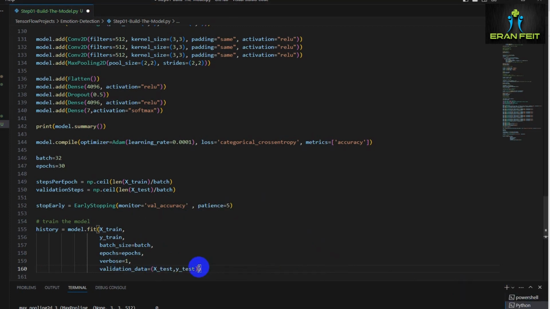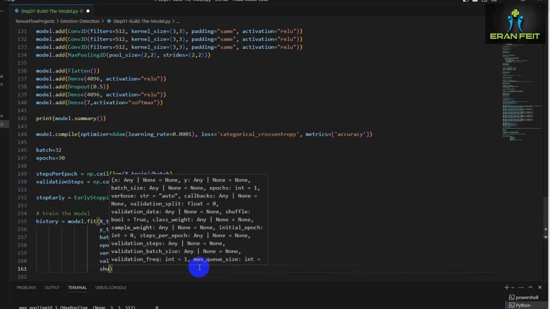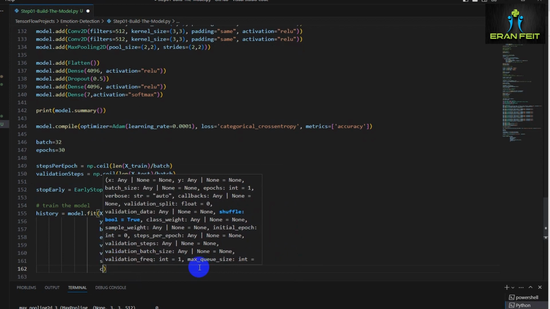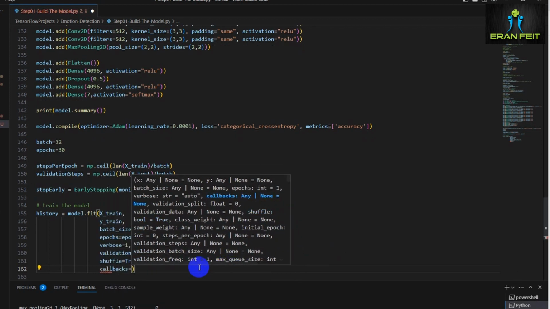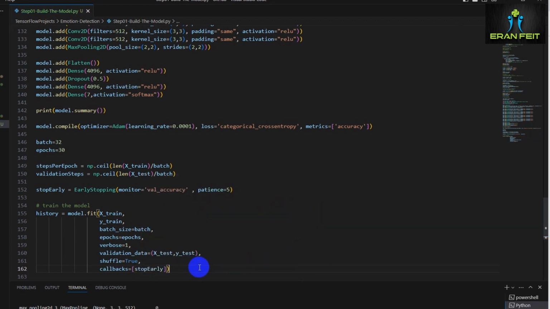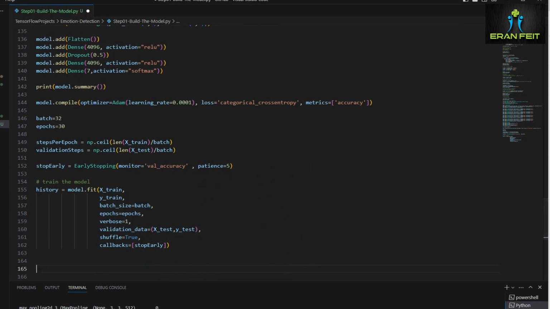And that's it. We have another value, shuffle true. Yes, that is also important, since we loaded the data without any shuffling. And now let's add the early stopping to the fit process as well.